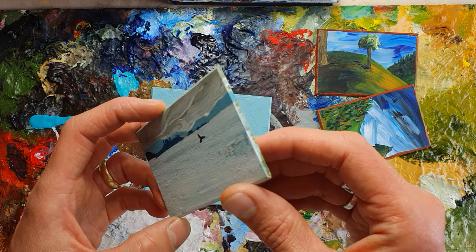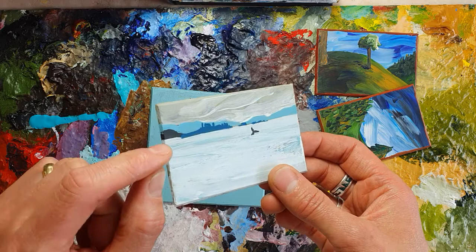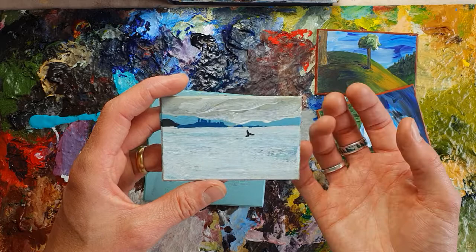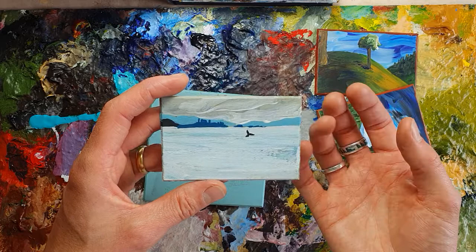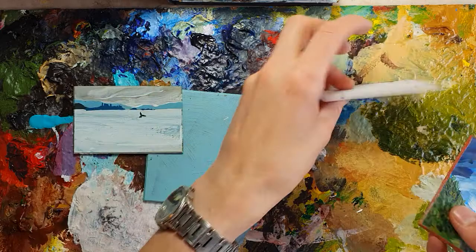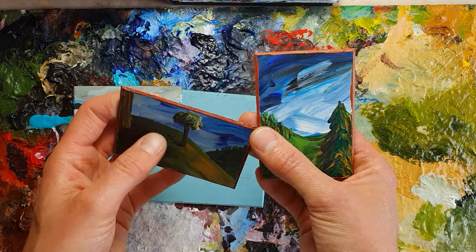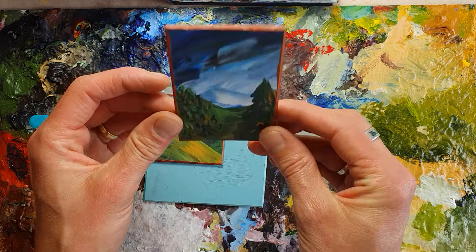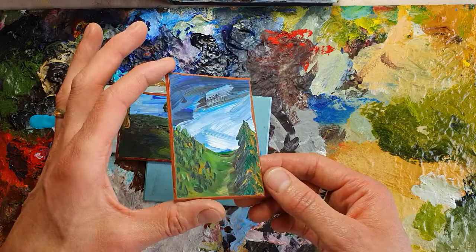These pieces are really too small for framers to do anything else with, and I've certainly found that framers have been happy to give me some offcuts like this. On this one, I've allowed my painting to go over the edges, so the painting extends on the sloping edge and makes the painting appear a little bit more three-dimensional. This painting is the tail of one of the humpback whales which have visited us in the Forth. I decided to turn that sloping edge into a very obvious painted border, and it means these paintings don't really need framing - just a bit of blue tack on the back and you can stick them up on your wall, on your fridge, wherever you fancy.